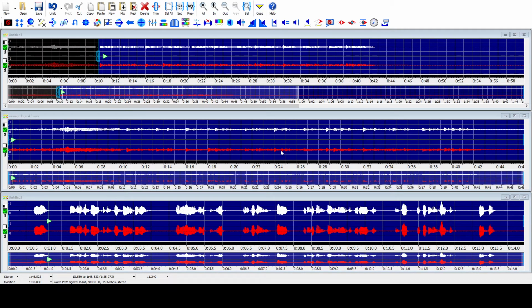Next, fade in time. I mean after the voiceover, after the voice is over, how quickly it will go back to its original volume. That is the fade in time. Okay, and you can set up your own.